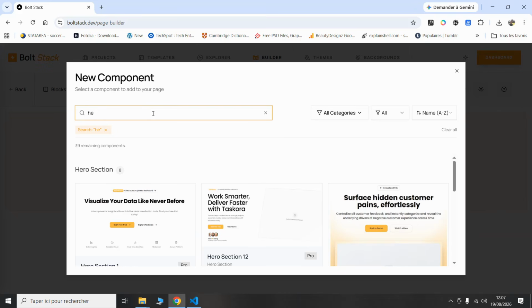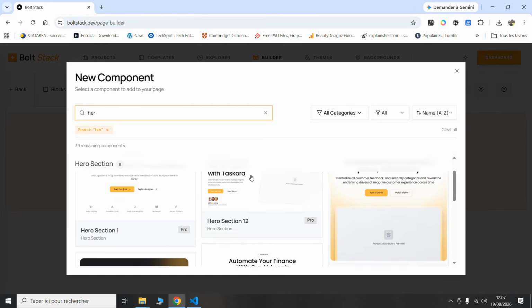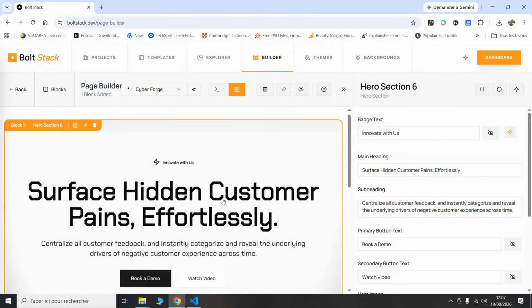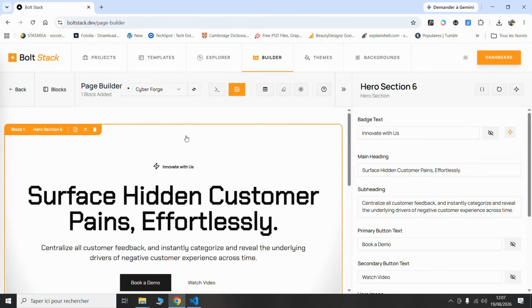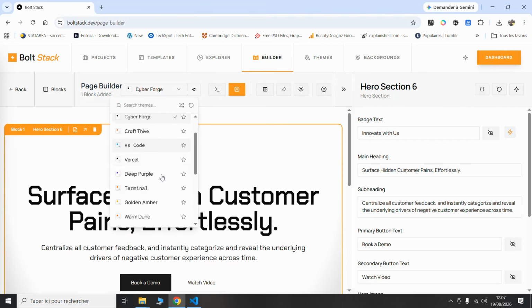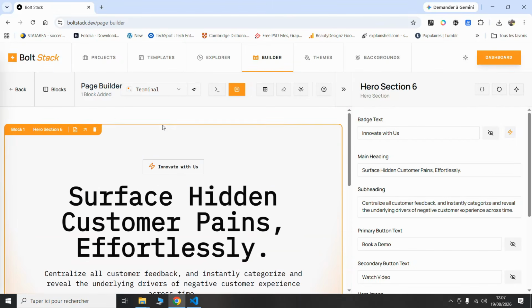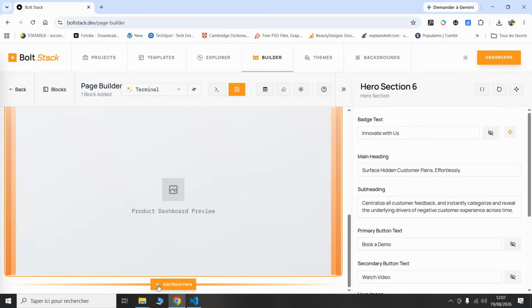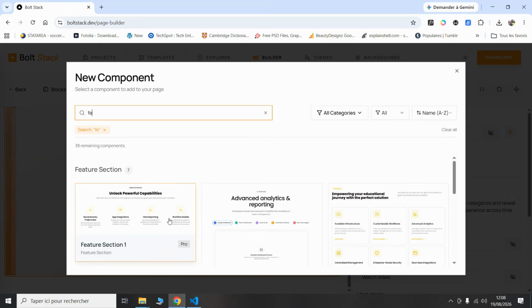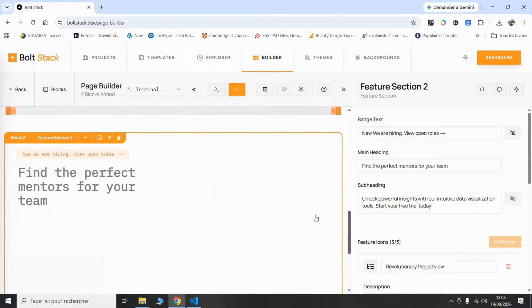So the first one that I'm going to start with is the hero section. So I'm going to start with this hero section here. And don't worry about the theme. So let's change the theme here. And the second one that I'm gonna be adding is this one.